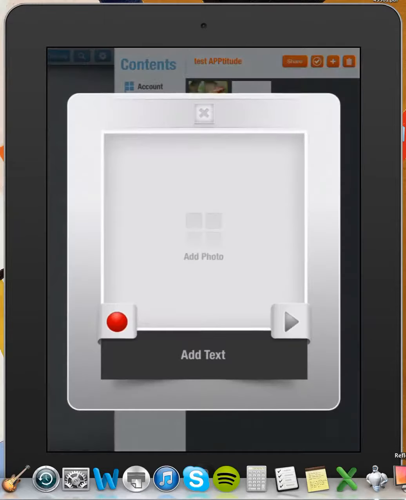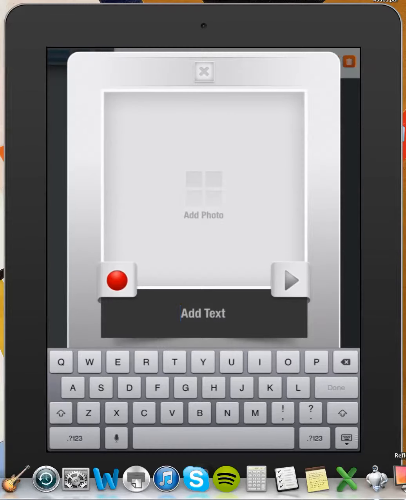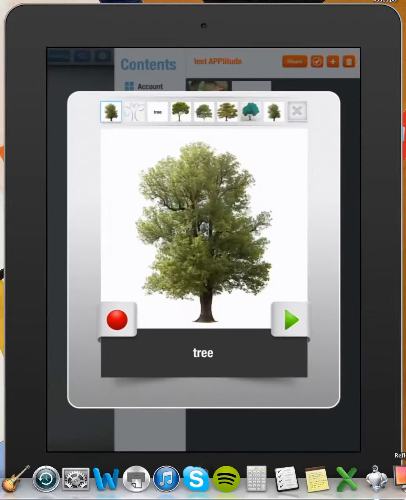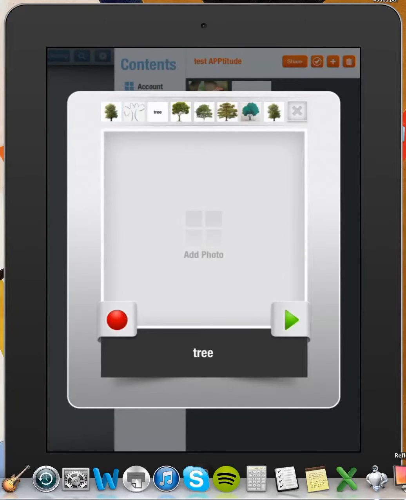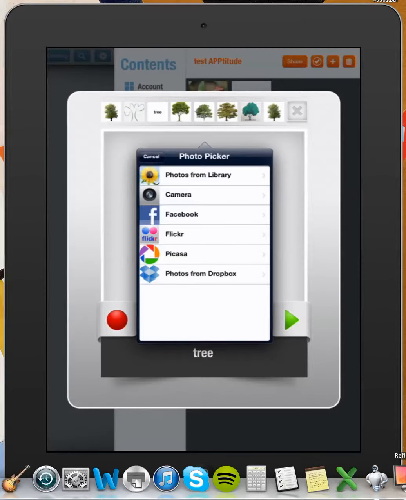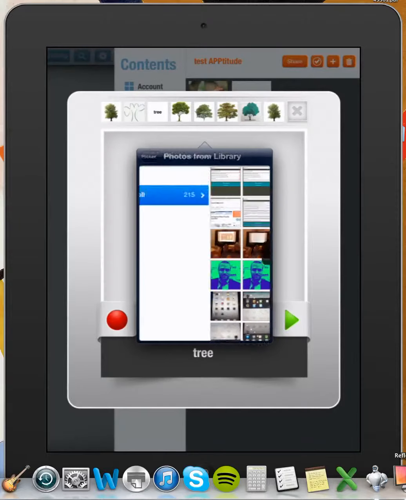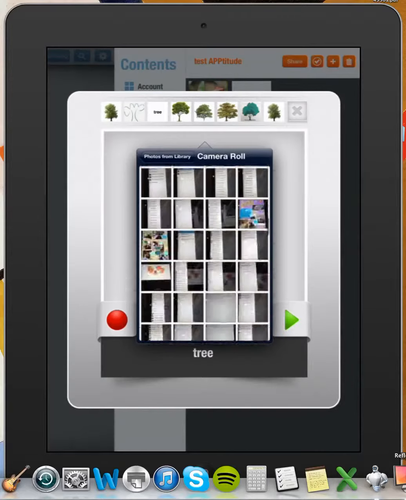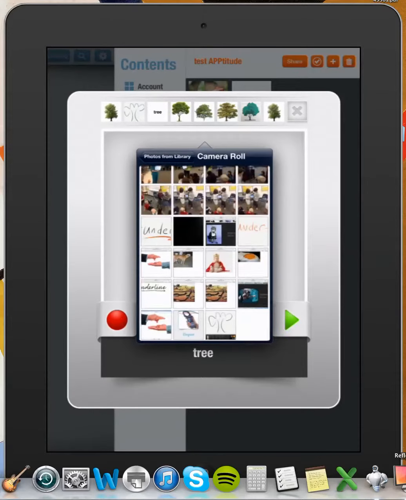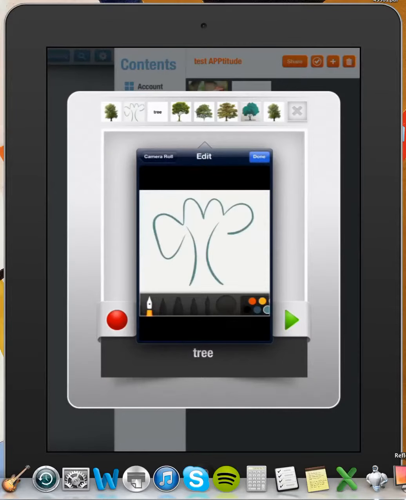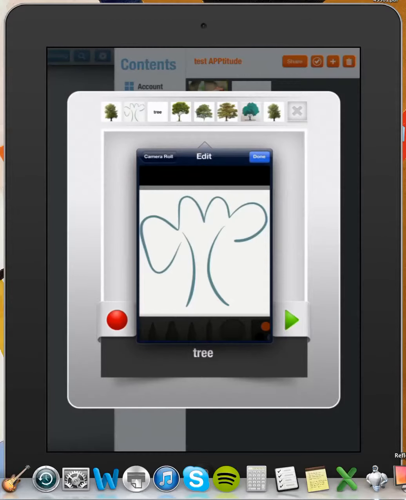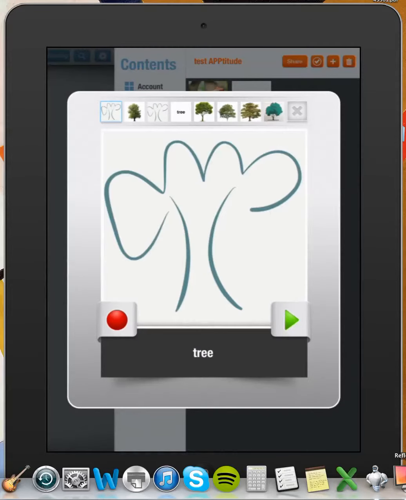Okay, so now if I want to, let's say I want to do a tree here, but I don't like the photos, I can hit this X to get rid of them. I can hit the center, and then I can pull photos from these locations. So I'm going to hit my photo library, go to my camera roll. There's the tree that I got the screenshot of earlier. I'll adjust the size, hit it. There you go, and then I can hit the red button. This is a tree.